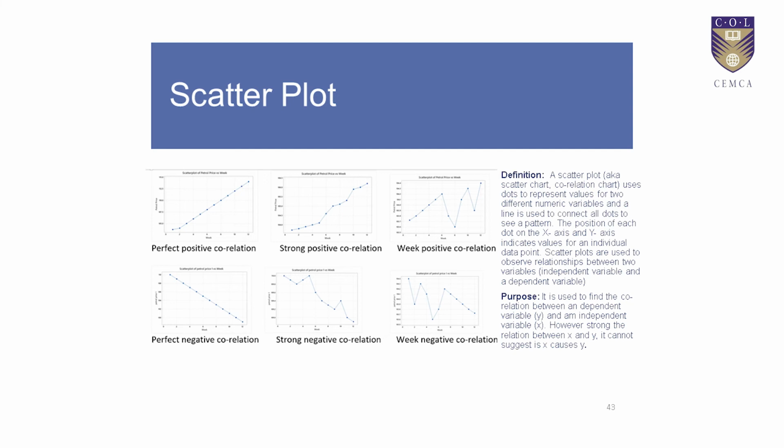Even if there is no correlation in the picture, as I said, correlation is not causation. Similarly, no correlation does not mean no causation. The picture says there is no correlation, but you cannot predict simply by looking at the picture. There may be a causation, but from the picture it is not evident. A scatter plot is a very good way of understanding a relationship between x and y, but on the basis of that relationship, nothing can be predicted about what's going to happen in the future. The future process performance cannot be simply predicted just by looking at the picture itself. There may be many factors impacting the process performance that you see.